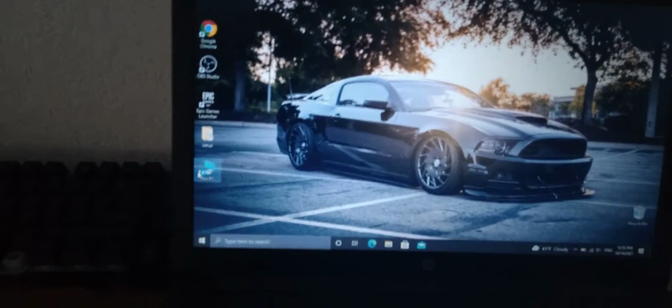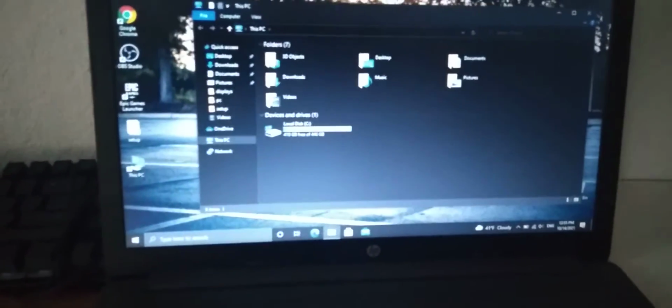And even opening stuff up is way faster. Like for example, if I open up the File Explorer over here, it opens up way faster. It's still running Windows 10 though, because the CPU isn't supported yet for Windows 11. My main machine though is running Windows 11 completely fine. However, there's a catch. I did get the leaked build for Windows 11 to work just fine on this without changing anything, even though the CPU isn't supported.